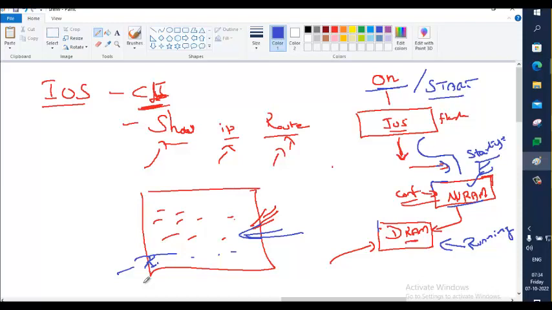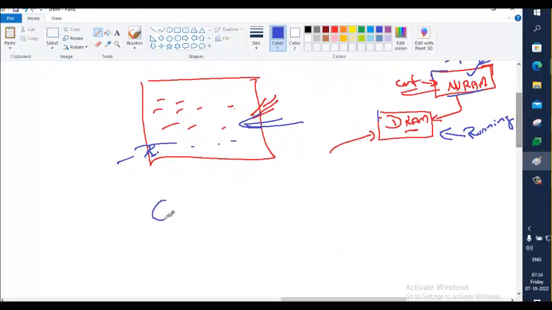How do you do that? You have two options. The classical way is you say copy, and instead of saying DRAM, you say running configuration. You don't need to type it fully, I just type this much only.